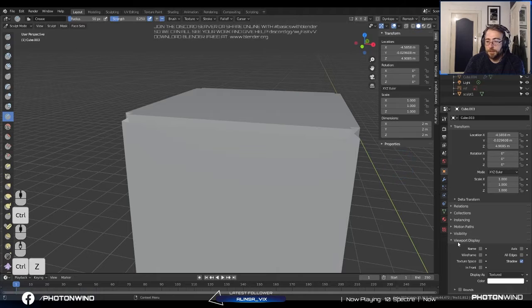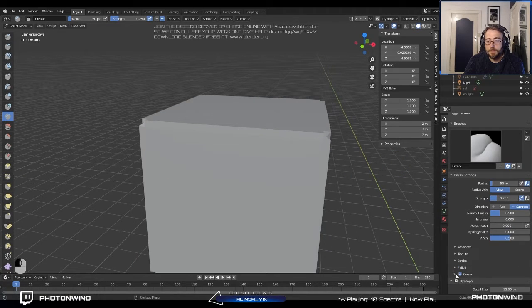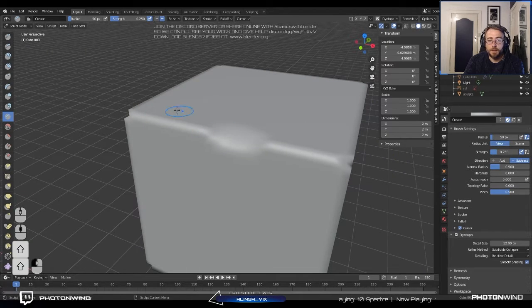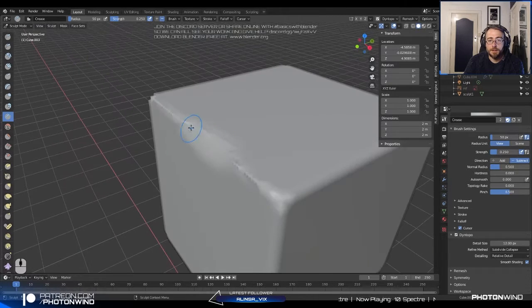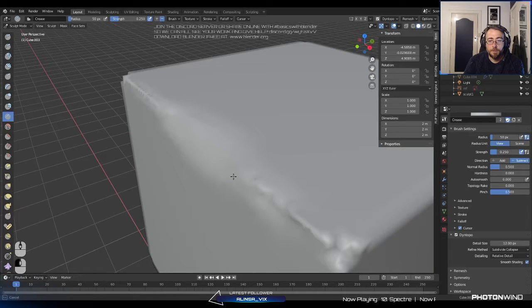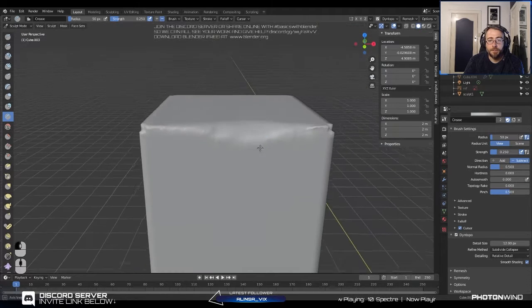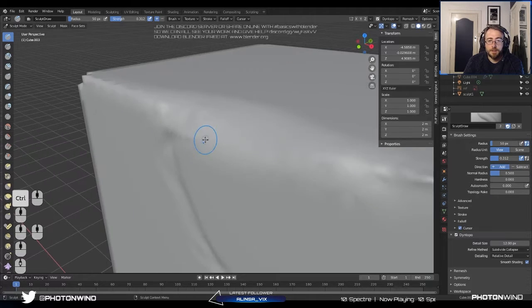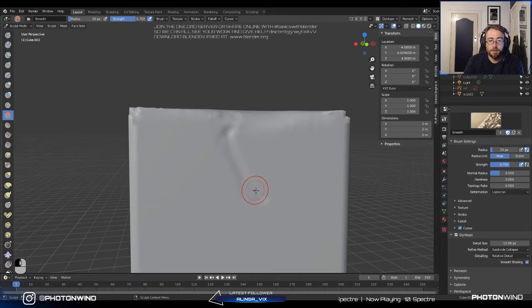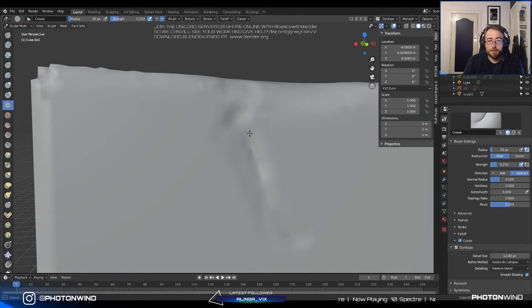So what I was saying is that you can add some nice details to your meshes, like worn edges and stuff. So if you just smooth out some of your edges and then crisp up others with the crease brush and things like that, you can get that nice sort of worn, ancient look to things. And you can also do things like add in cracks and crevices. So the crease thing is a nice way to just add these sort of sharper, defined lines to things, like a cracked up edge or something.